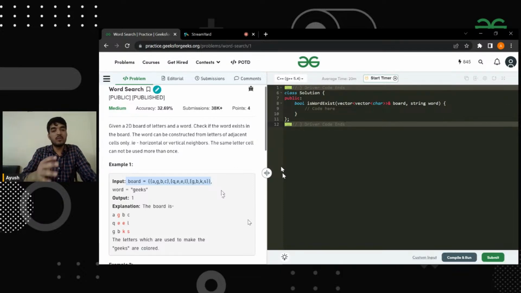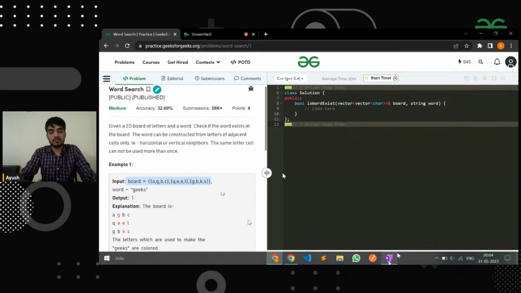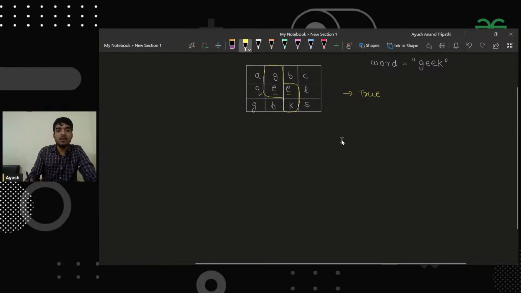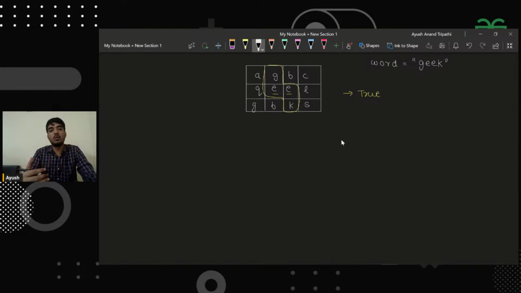So before visualizing this matrix as a graph, let me just give you a quick overview of the graph and the DFS traversal. So graph is basically the combination of nodes and edges as a connected component.